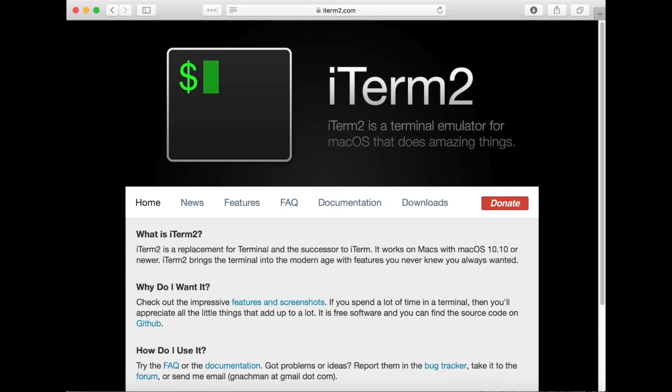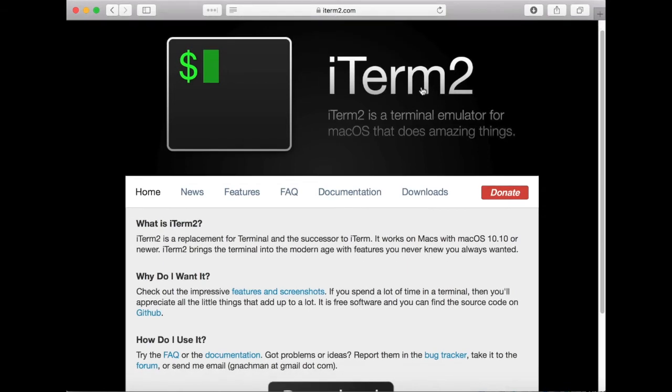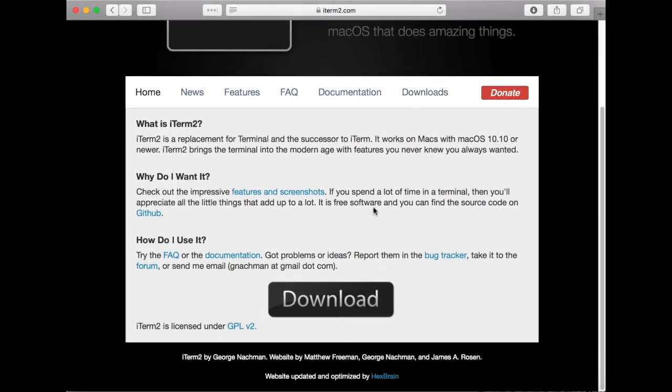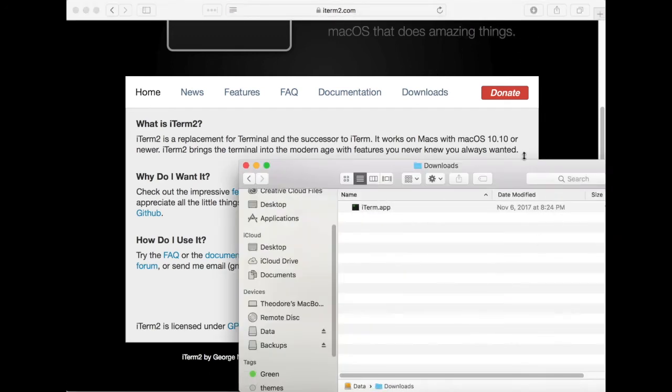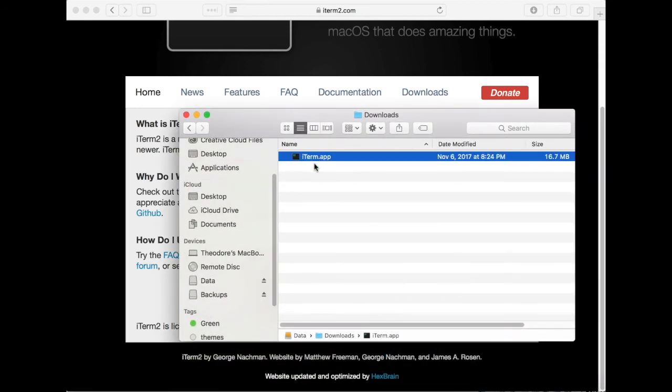iTerm 2 for Mac OS X is free to install but isn't available in the App Store. Just browse to iterm2.com, click on Download, and then double-click the iTerm application after it downloads.